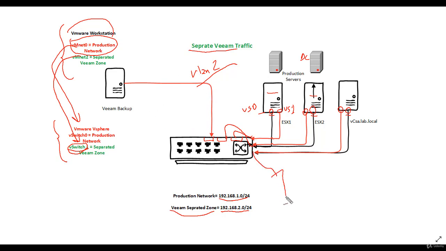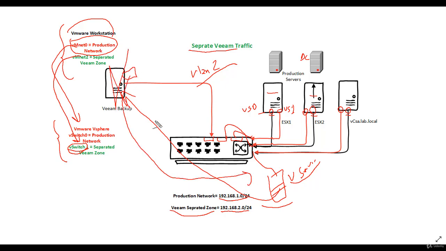I strongly recommend that you use a second Veeam backup server in your production network. You can add this Veeam server to your production environment and take advantage of application-aware processing and file indexing. And again, I highly recommend that you never join this new Veeam backup server to a domain. And lastly, I highly recommend that you have at least 2 VM servers in your production environment, not only one. And you can easily import this data file here to your separated zone. And of course, here you can copy the data to your new server in case of damage to your Veeam server, or maybe this one. So thanks for watching this lesson.